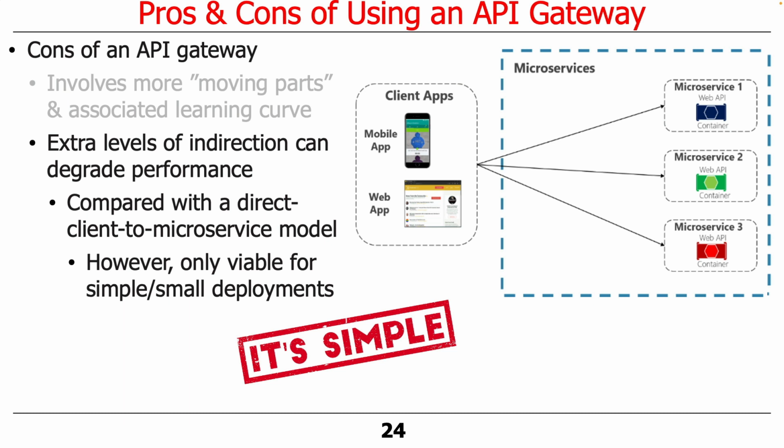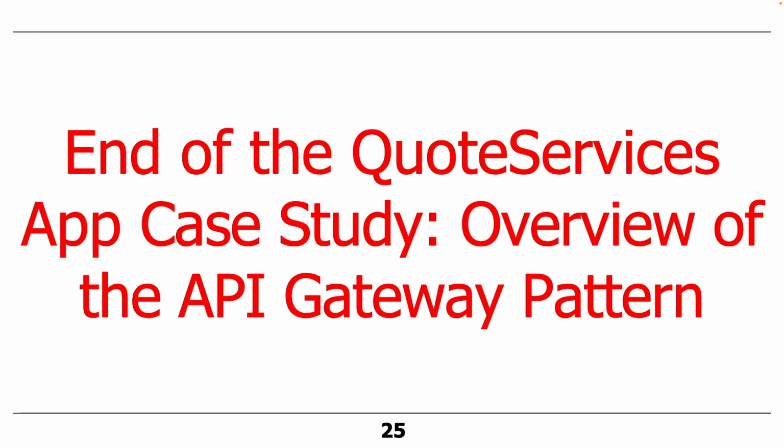By the way, that would be a great quiz question, to talk about the pros and cons of using API gateways. So that's the end of the discussion of the API gateway pattern. And keep in mind that this is something that's not limited just to Spring. Other ways of doing modern web services architectures can also use a similar approach, a similar pattern. Next, we're going to talk about how Spring implements this.